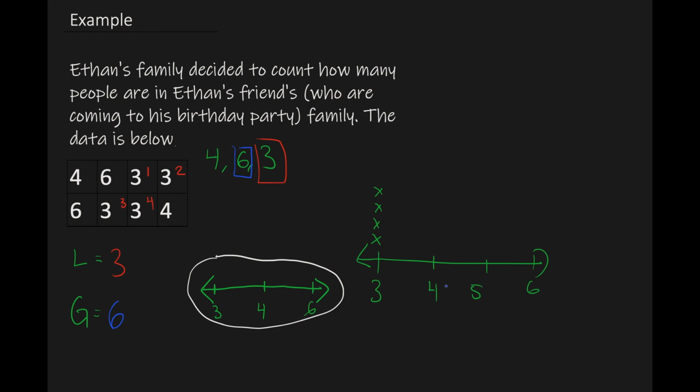Not 6, the next number is 4. There are 1, 2, so we're going to draw 2 X's in the same length. If we draw 2 X's that are spread out like this, it'll look like there are more 4s than 3s, and that's not right. The whole point of making a line plot is to make the data interpretable, so you can read it and understand it. Now it's about the same. If you were to draw a line here, it ends at about the same level, which is good. This makes it easy to understand.